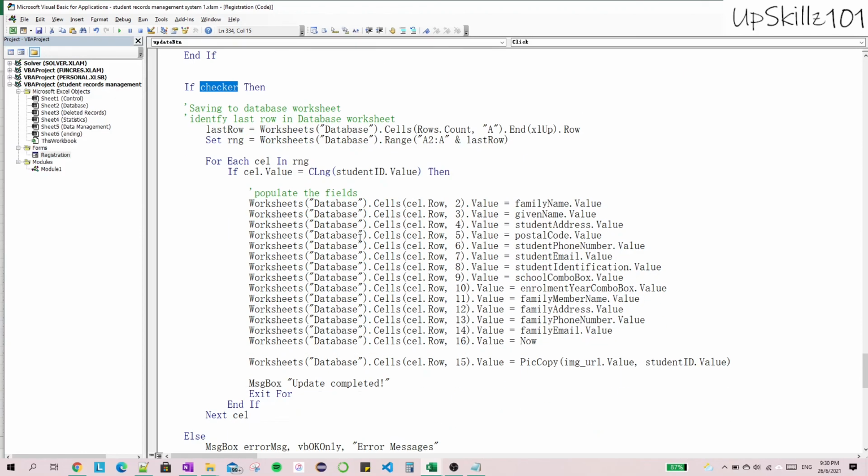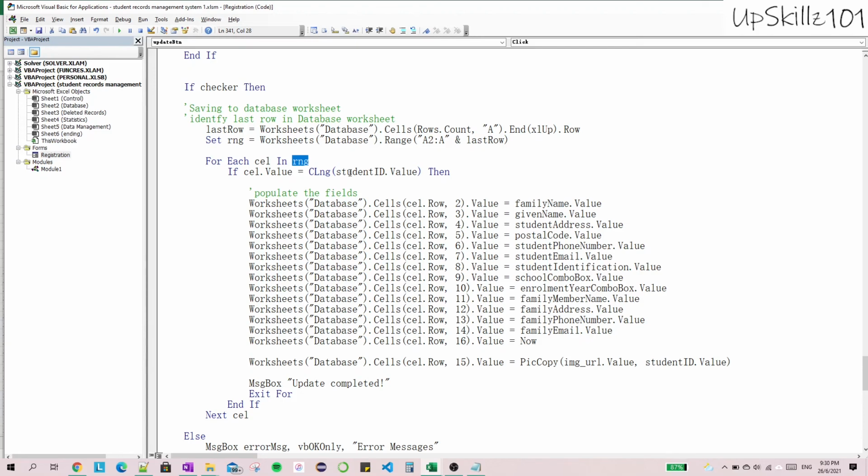That's the range I'm looking at. So using the for loop, we're checking in this particular range the cell value, which, since we're looking at column A, is all the student IDs, and we are checking against the current student ID that we're searching for.